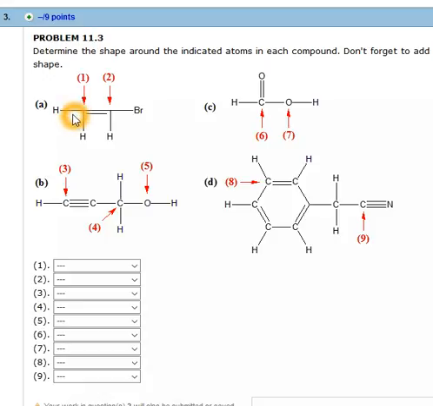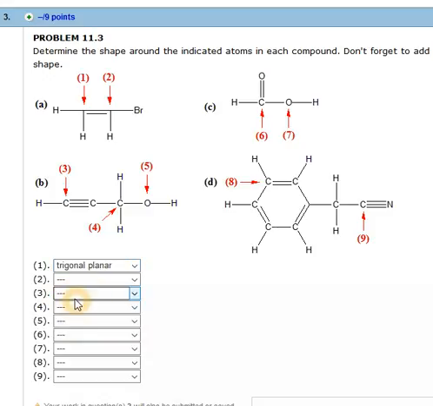So using that same logic, you have this carbon. You got one sigma bond here, one sigma bond here. Now you have a double bond here, and like I said in class, a double bond has 2 bonds. One is a sigma and one is a pi. So we ignore the pi bond, just the sigma bond. So there's 3 sigma bonds around this, or 3 groups of electrons around it. So now if you go to Table 11.1 from your text, in the column for total number of groups, we have 3 groups of electrons, and that would then correspond to trigonal planar.